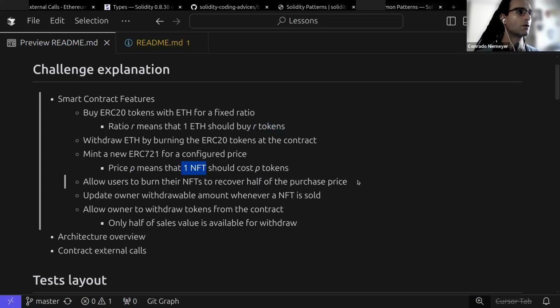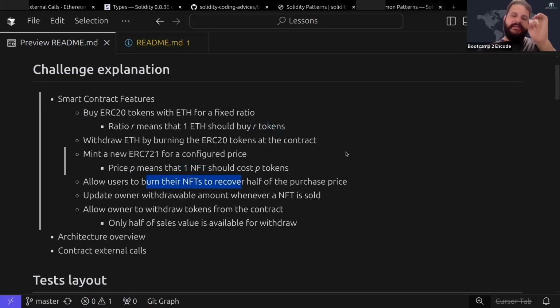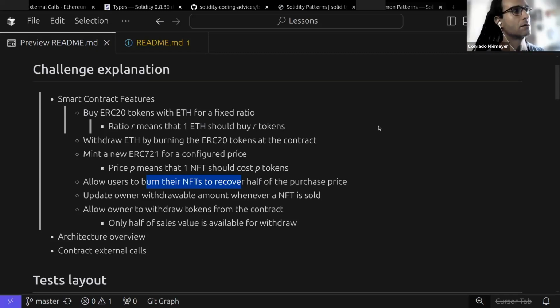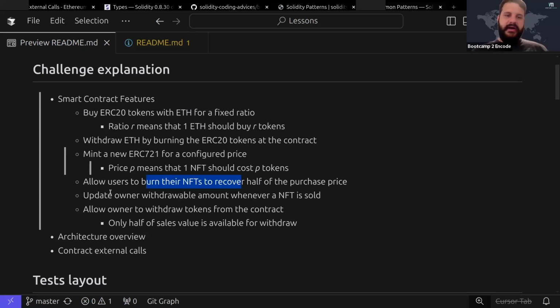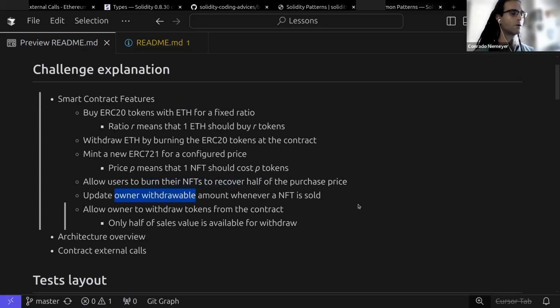If I burn my NFT, I would have 0 NFTs and then 7.5 tokens because I had 5 already. Now I have 7.5, and 2.5 are stored there for the owner to withdraw later. Okay, good. Yes, a burn is the opposite of mint.